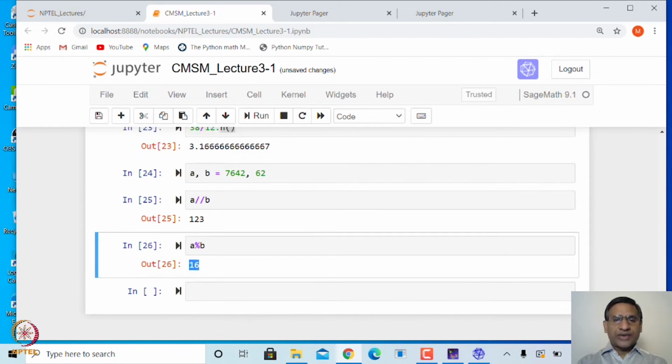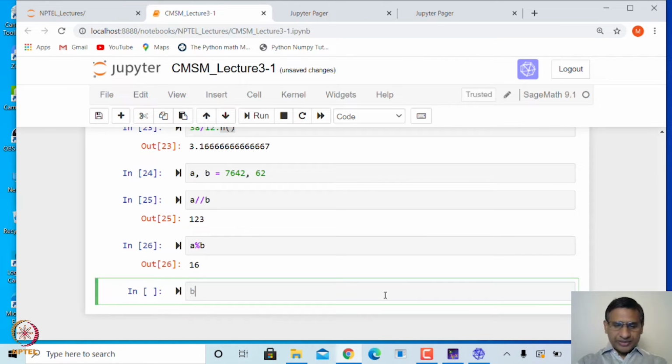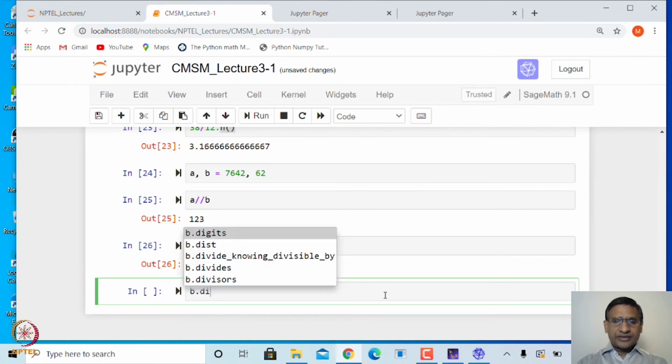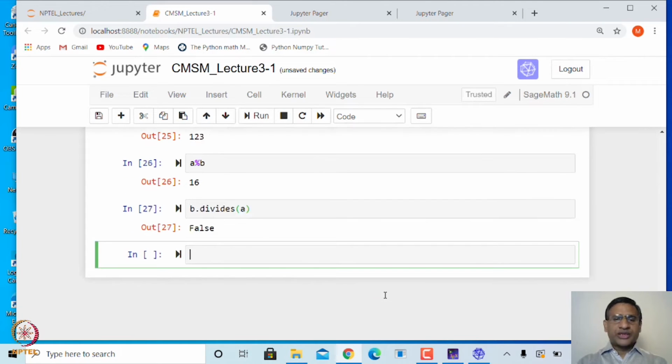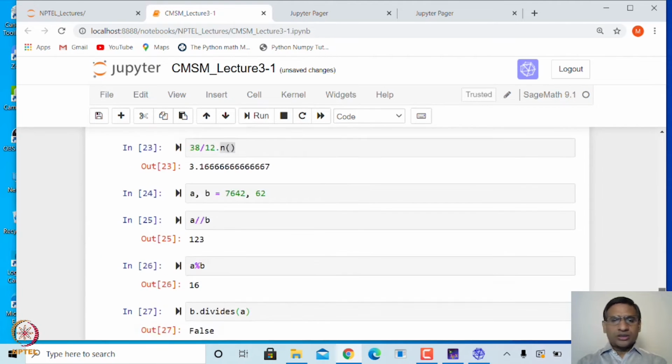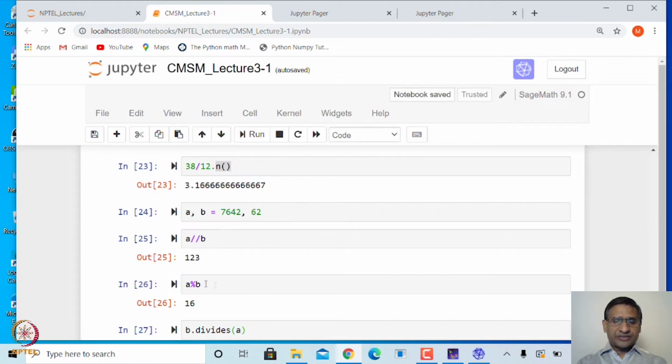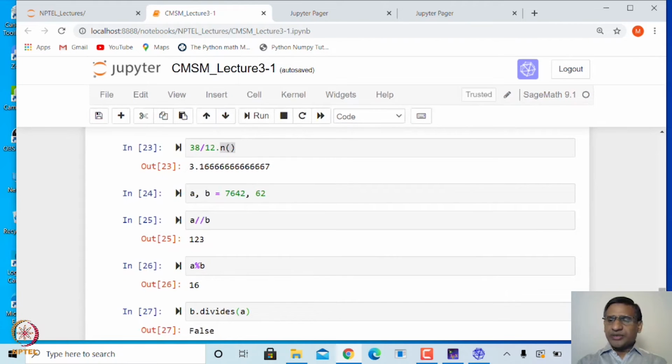You could also find this by a command, let us say b dot divides a. It will tell you whether b divides a or not. So either you can find the quotient and remainder, or you can check whether b divides a using this function. You could find the quotient and remainder by double slash and percent, but there is also an inbuilt function.